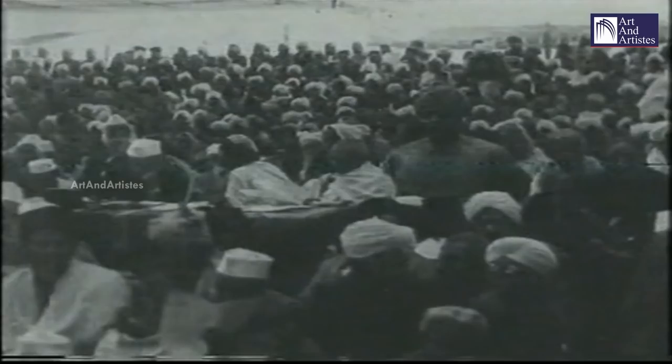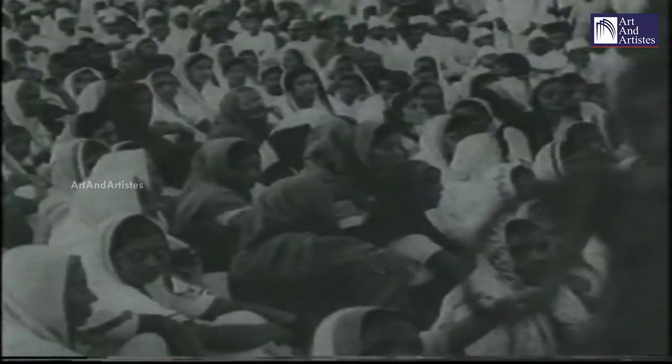The Charkha flag of the Indian National Congress was hoisted for the first time in 1921 at its annual session in Ahmedabad. Even in the absence of any official sanction, its popularity had grown by leaps and bounds, for no other symbol reflected the aspirations of the people as the Charkha flag. It was indeed an emotional moment when Pandit Jawaharlal Nehru hoisted it on the 29th of December 1929 on the banks of the river Ravi at yet another session of the INC.